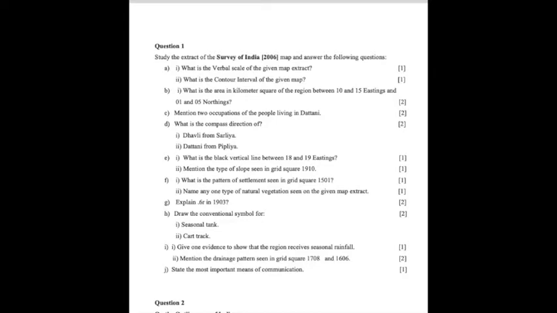So do we have to write the grid square also of the car track motorable in dry season? You can if you want. It's not compulsory. Because it goes to 2 to 3 squares. Can we write open scrub also as an evidence? Yeah, open scrub and causeway. How is causeway a reason for seasonal rain? Because it flows at the river spring. Right. Yeah, causeway.